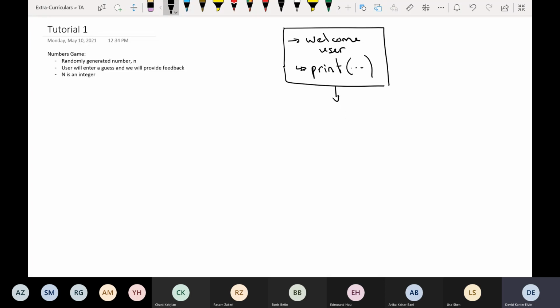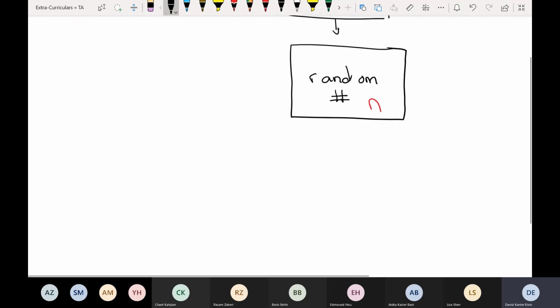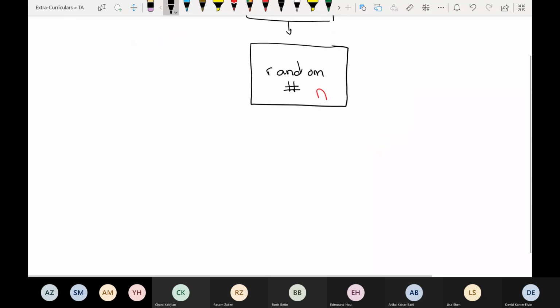And then from there, we need to generate that actual number, right? So we need to find some algorithm, and in this case that's really just a function, because generating random numbers is actually more difficult in programming than you might think. But basically, we want to generate some random number and store it to a variable. So let's make a variable here. I'm going to put this in red, and we're going to call this n. All right, so we have our variable now.